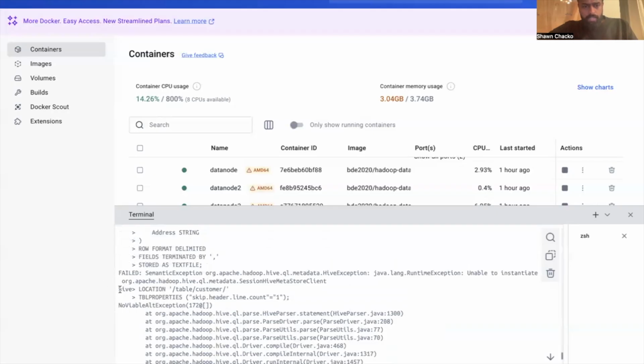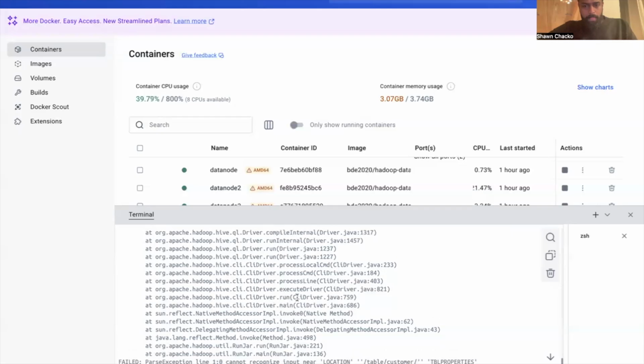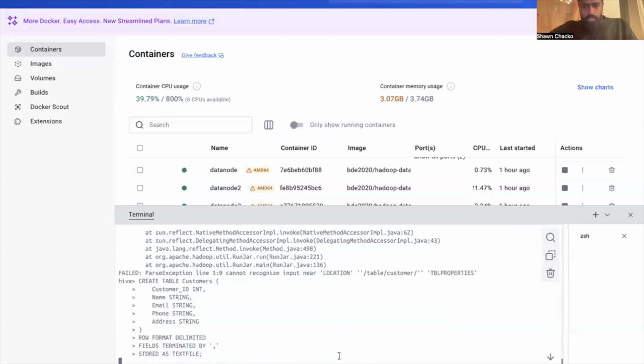So I have specified the location and the table properties, but it is not pulling it together. Cannot recognize near. It is taking a few commands that I had entered earlier.